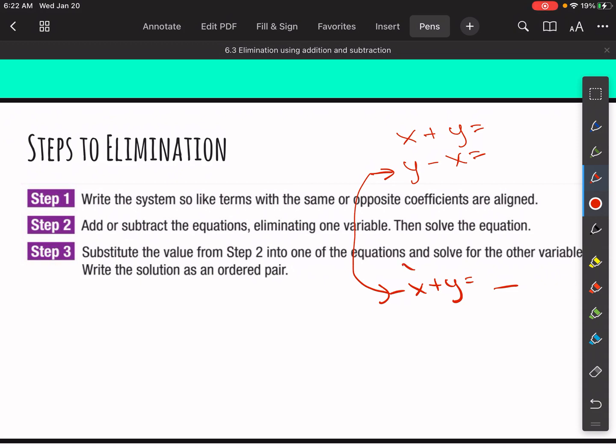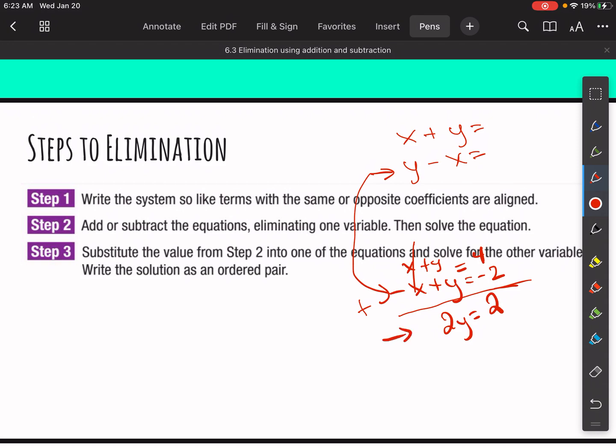Okay, so if we had these two things, and then maybe we should just make them equal to something. Maybe this one's equal to, I don't know, 4, and this one's equal to negative 2, or something like that. What we're going to do for step 2 is add the two equations together, and notice what happens. If you have an x, and then you add a negative x, the x's go away, okay? And you're left with no x's. And then if you add the y's together, you get 2y. And if you add 4 plus negative 2, you get 2.